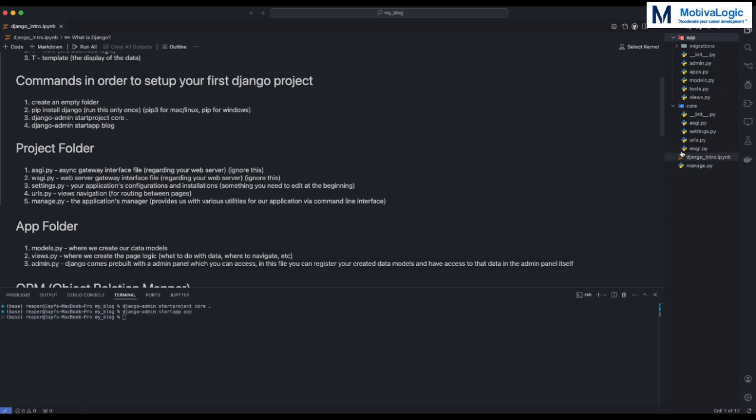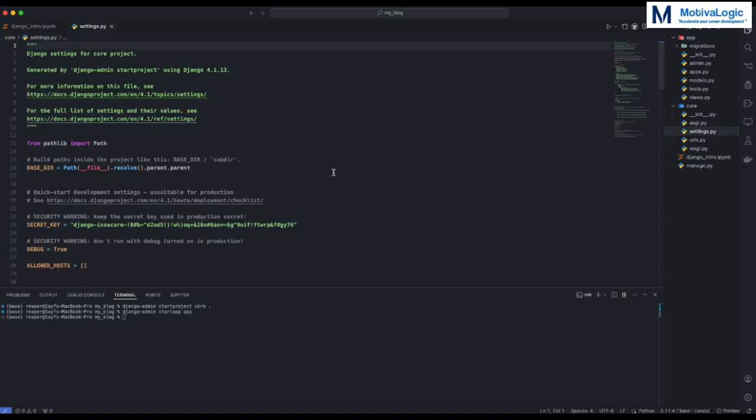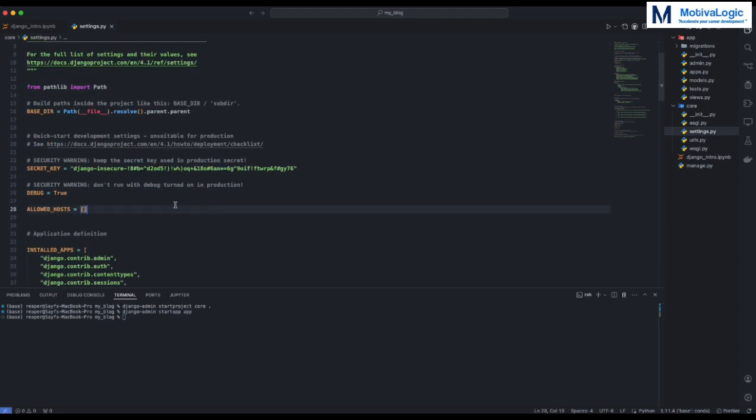Settings.py. Okay, very important. The settings.py file has everything related to your project, all the settings, as its name says. First off, we have DEBUG equals True. I'll show you what this does in a moment, but basically this is so that you can debug with ease. If you get any errors or issues, you can always have this set to True and make sure you can easily solve whatever you are trying to.